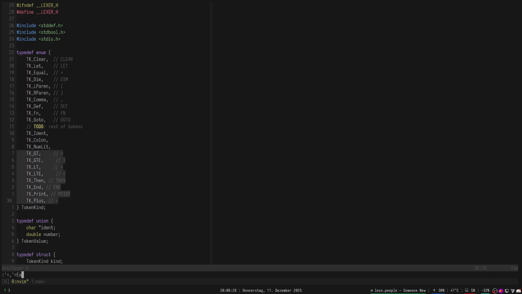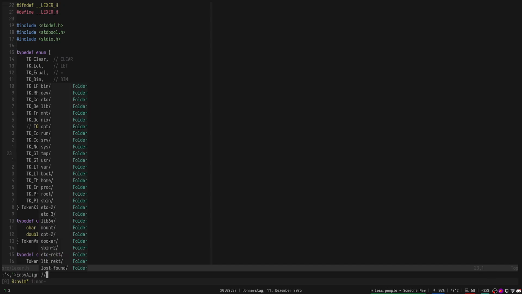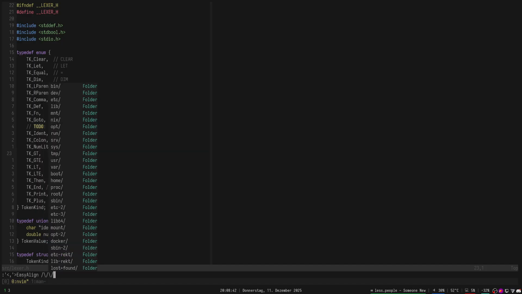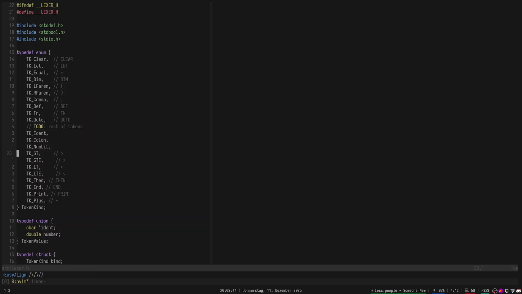Easy align. Are you going to work? It's a little bit funky when it comes to doing that. That is what I just did, isn't it? Yeah. Whatever. We'll do this by hand because it is kind of bothering me. Beautiful. And this should actually even be aligned with these?